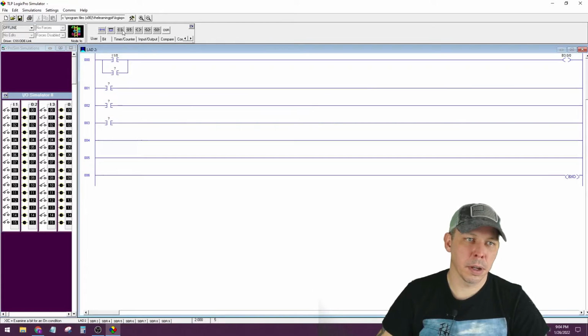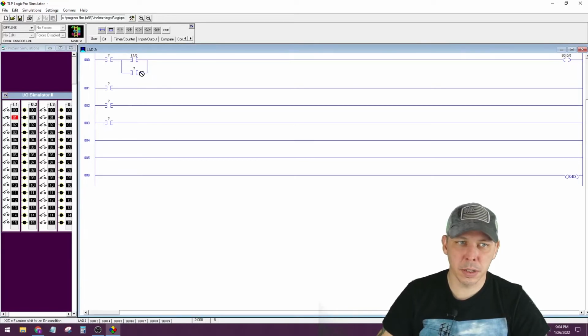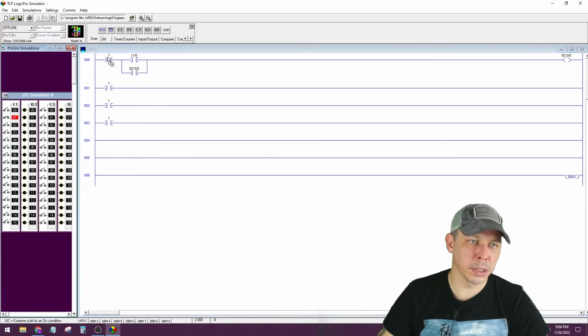Goes there, and I'm going to need a stop. That's normally open, so that's not going to work. Let me stop. So you can use this OTE associated with that bit location the same way that you would have a normal stop-start. So I'm going to make that my stop. So I will just leave that one closed. I will make it this address, and I'll just leave this switch in a closed position. Then I'm going to associate all of these with that.